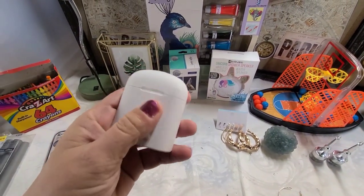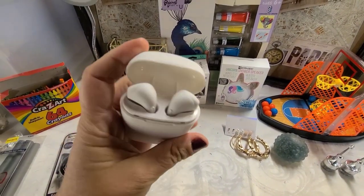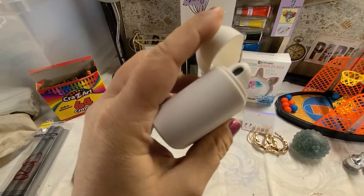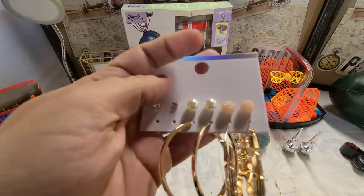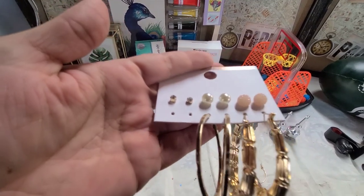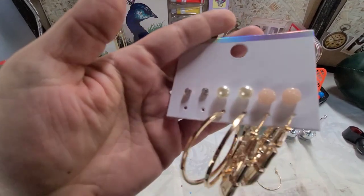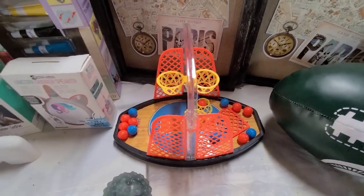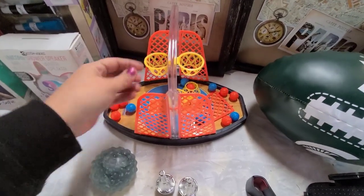And this locker selfie phone holder was in there — a phone mount for your locker. There was also a set of headphones; they opened the backs and cut the cord, but I'm going to charge them up and see if they still work. The box was messed up but they don't look like they've been used at all. This set of earrings was in there — it's only missing one — and the others are really pretty. I might wear the hoops, but the little studs are really pretty. Then this little basketball game was in there.